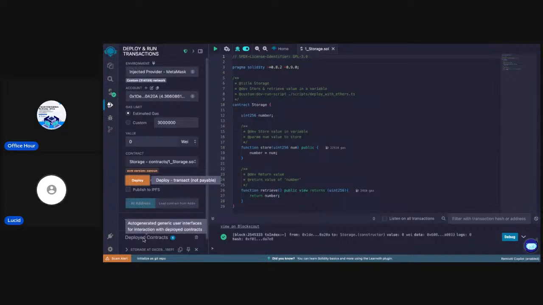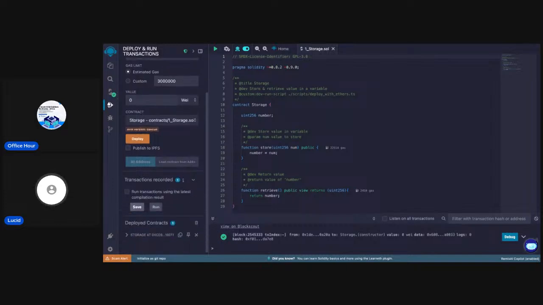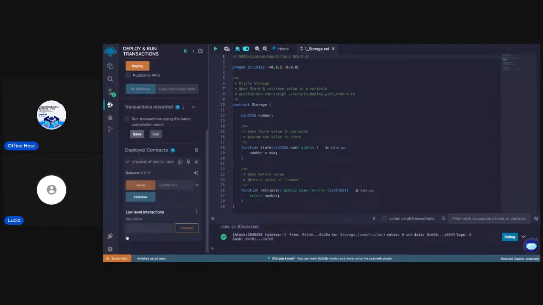So on the tab here, which says deployed contract, we should see one, and then we can interact with our contracts later on. If you click down below, you'd see the deployed contract, you see storage at the transaction hash, and then you can interact with the contract.